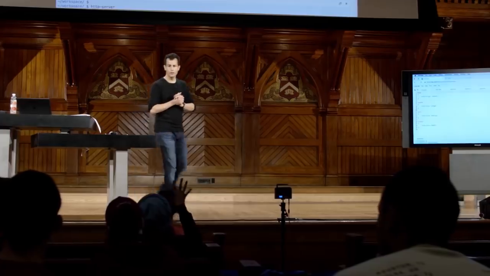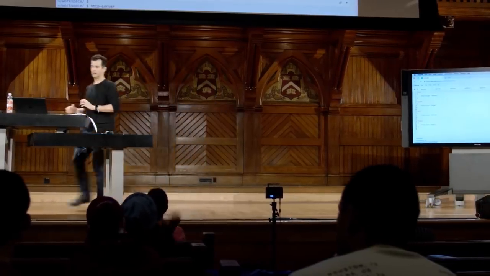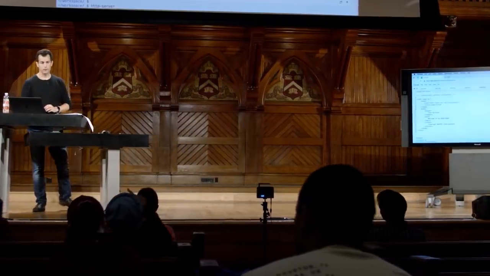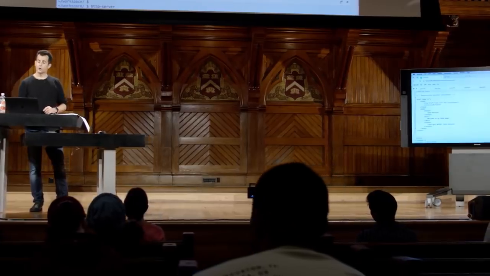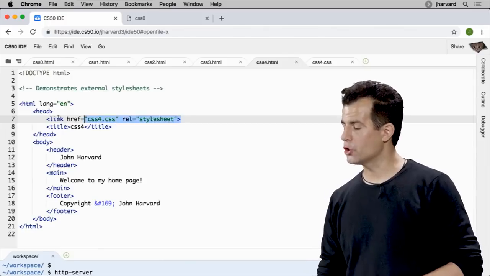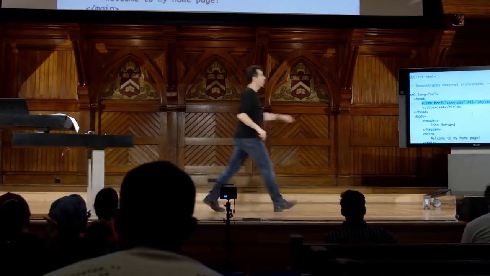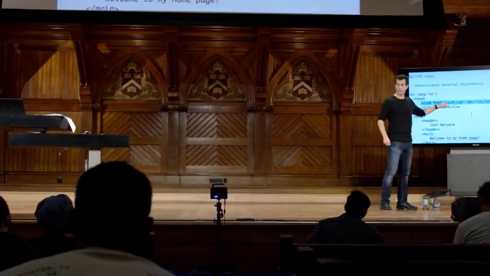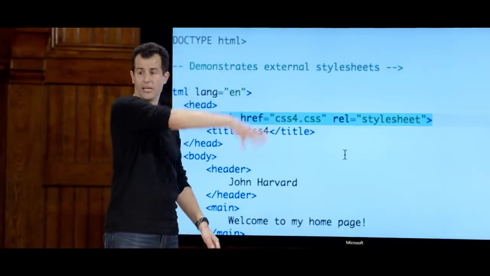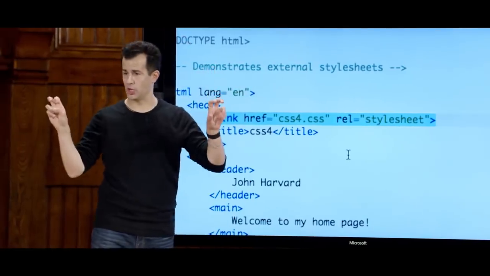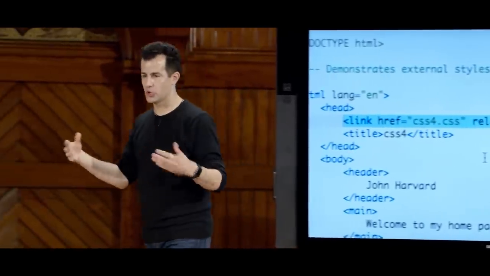And the other one, the fourth, the perfect one, the best one, what does style sheet do? Good question. What does style sheet do in this example? Short answer is that it just makes clear to the browser that the relationship between this file, css4.css, and this file, which is the HTML file, is that of a style sheet. So CSS, cascading style sheets, it's a lot of words just to convey the idea of aesthetics. But that is your style sheet, literally. It's an actual file that ends in .css that should be applied to this HTML.